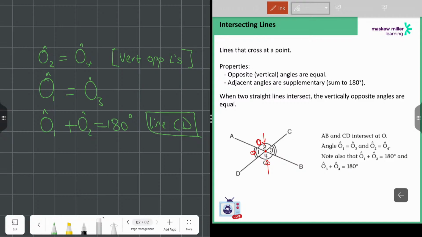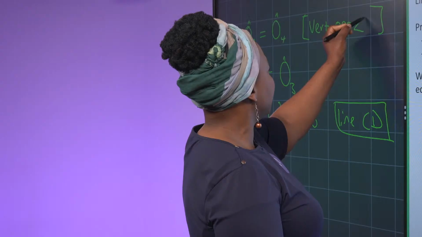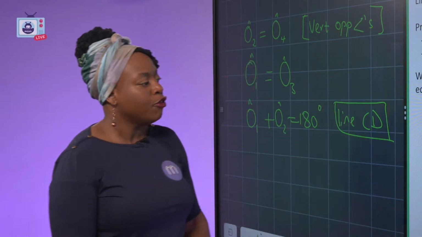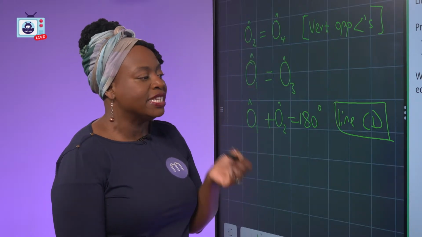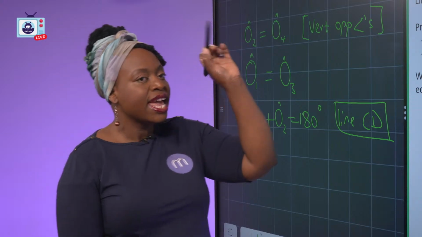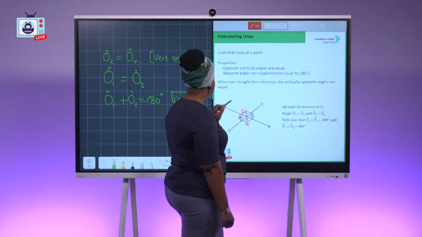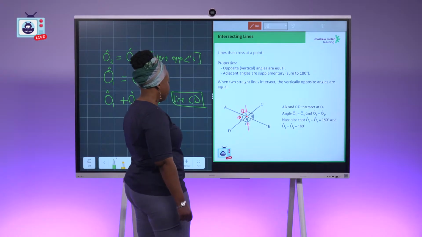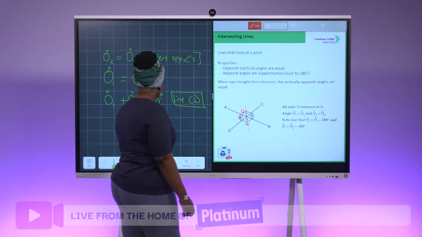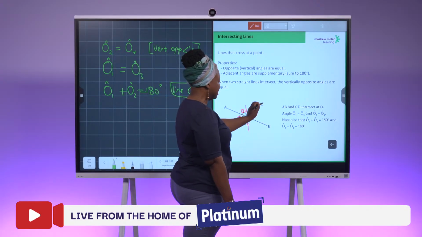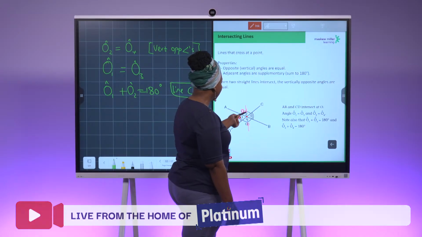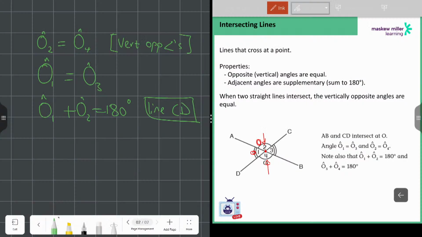Okay, so here let's just put this properly. So we're saying vertical opposite angles. So the angle, remember, we write it as that. So that is the sign that we use for our angles, as I have shown you previously, that we can use to represent the angle as well. We can either use a hat or we can use the side angle sign, which is the one we have here. Okay, so let's say we are talking about line CD, as we have said, then O1 plus O2 will give us 180 degrees.